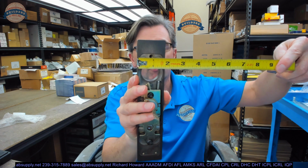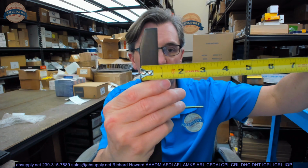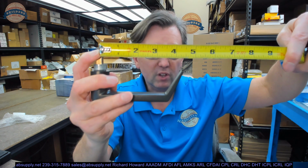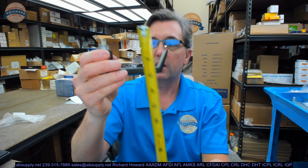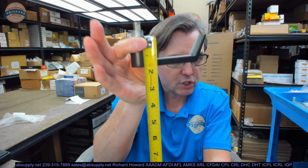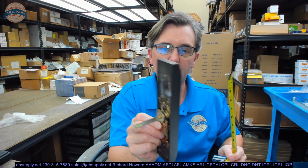Let's take some basic dimensional properties and we'll talk about what this is used for. Overall height of the escutcheon, about 8.5 inch. Overall width, about 1.75 inches. Thickness, or the projection I should say, about 7/8 of an inch. The handle itself, from the center line to the end of the lever, looks like it's about 4.5 inch, and it's going to have a total projection of about 2.5 inch. It's about 1 5/8 plus the thickness of our escutcheon here, so about 2.5 inch total projection.